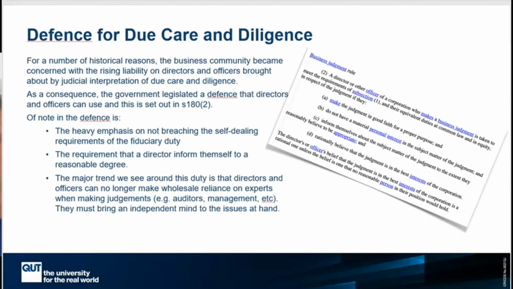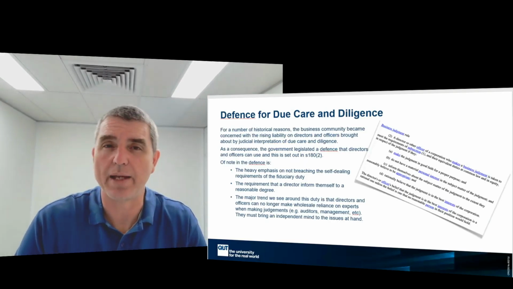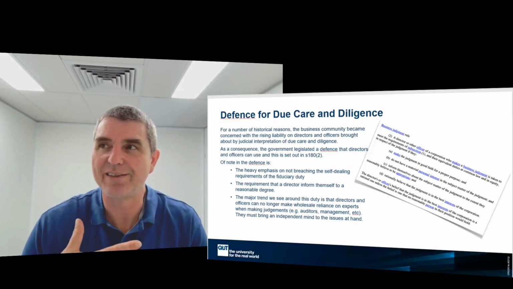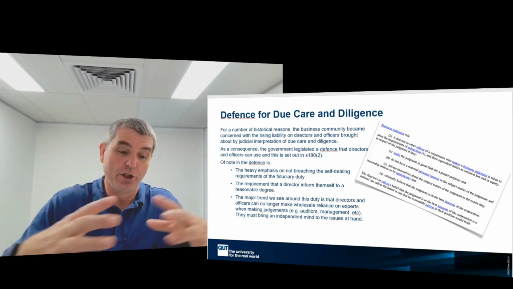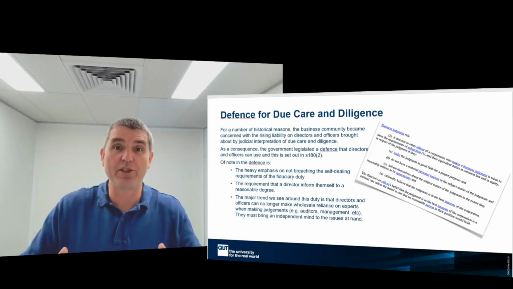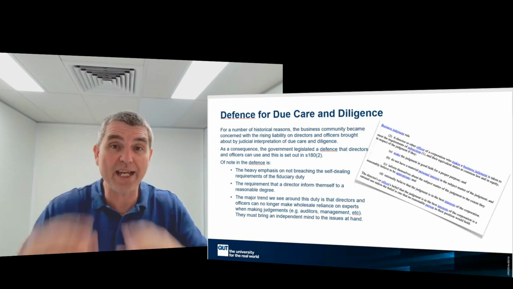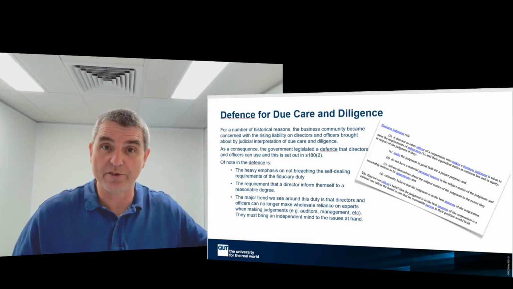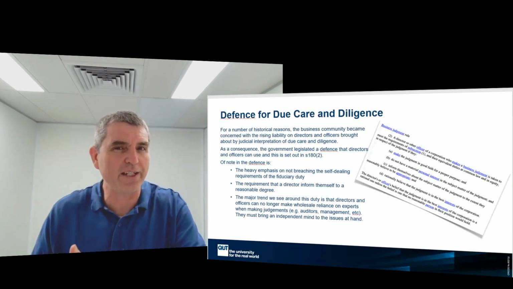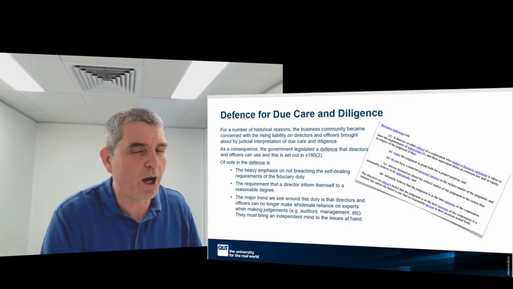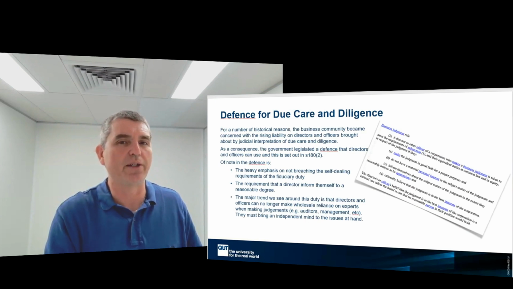Now, the second element of Section 180 is the defence. This is something that students can find very confusing. I want to be really clear about this, right? The defence is not a breach of a duty or anything. It is a defence that you can make out. You can establish this defence, and it says you have exercised due care and diligence under Section 180, subsection 1. So it's not a separate duty or anything like that. It's a defence to the requirement to have due care and diligence.